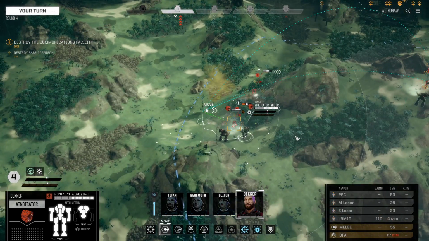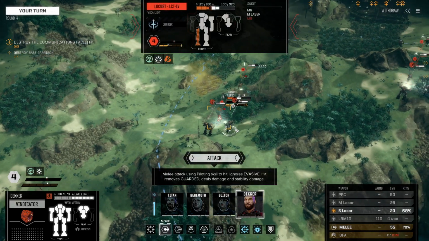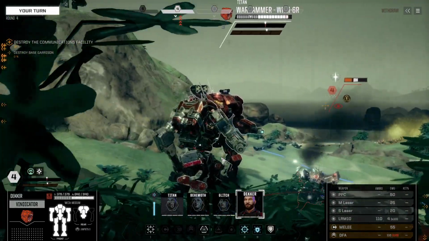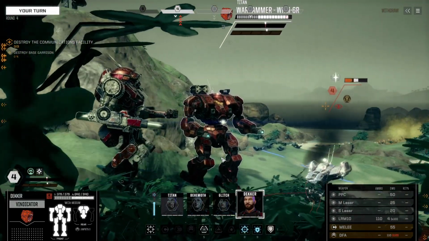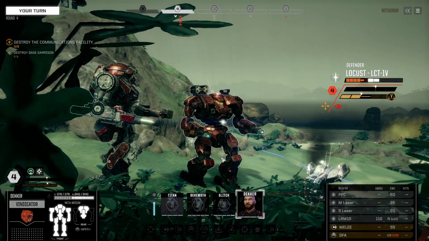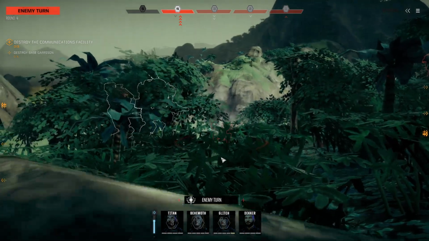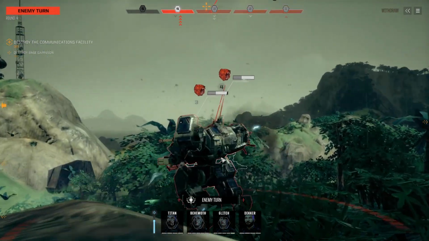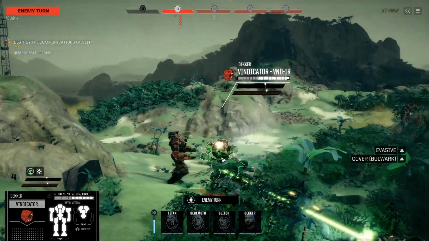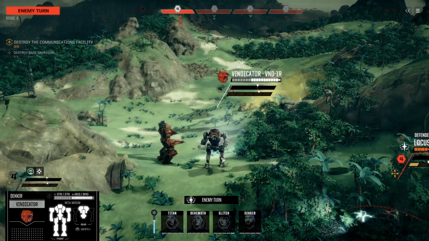It's not a great chance to hit. I think I go for melee. Let's do it. Targeting for physical attack. Oh, goodness me. Why, oh, why did I risk it? Failed to connect. Ooh, shove me in the back, you little bastard.